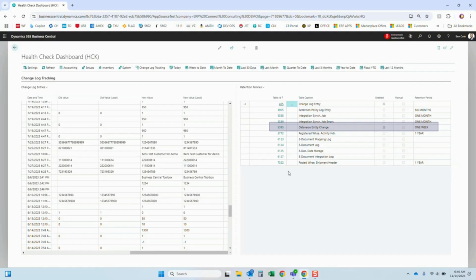In order to not slow your system down, we would recommend putting retention policies in place that ensure your data is only being kept for a period of time or duration that is absolutely necessarily required. So of the 2 that are enabled, let's take a look at this one, 5395, that's enabled and has a retention policy. So this one, in my opinion, would be good to go.